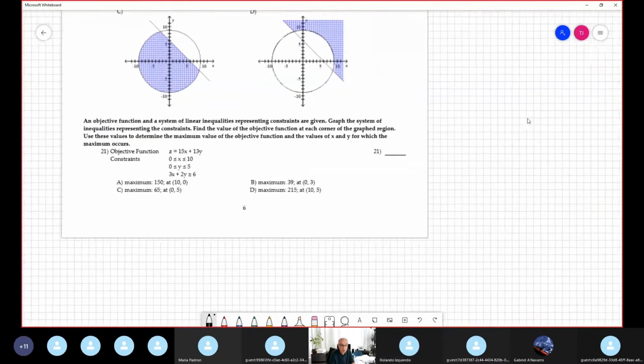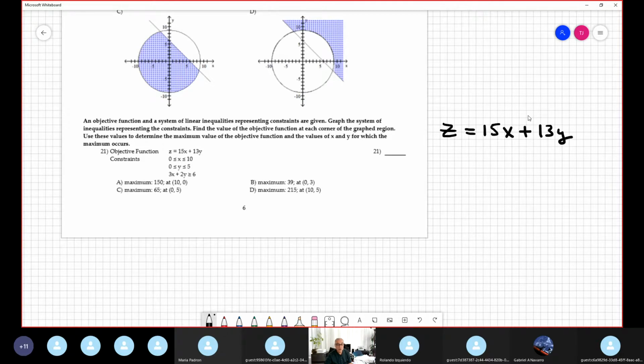Yeah. Okay, in the test, you have no word problem, because the challenge and the complicated part is to read the problem, understand the word problem, and set out the equations. That's the hard part. Here the equation is given, and you only apply the technique for solving this problem. This is a typical optimization problem. We have the objective function, the function that you need to optimize. Optimize means minimize or maximize, depending on the problem.